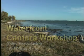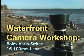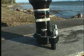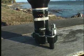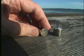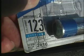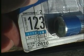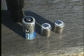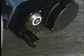Today we're doing a little upgrade on one of the nicest lenses made for the Bolex, a Vario-Switar 16-100mm. The power zoom feature was originally powered by two 1.35 volt mercury cells, but these are off the market for environmental reasons. We can find a replacement solution in the Energizer lithium battery number 123. It provides 3 volts rather than the 2.7 volts from the two mercury cells, but this will operate the zoom effectively. It's a snug fit for the new battery.